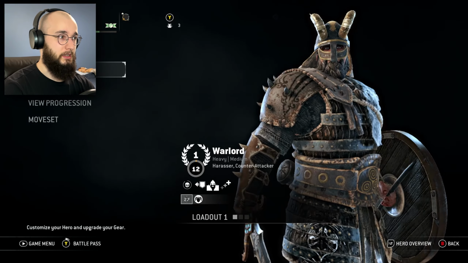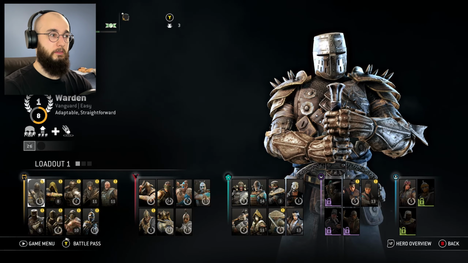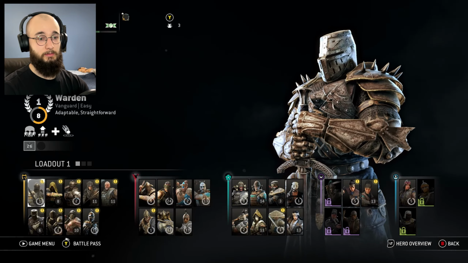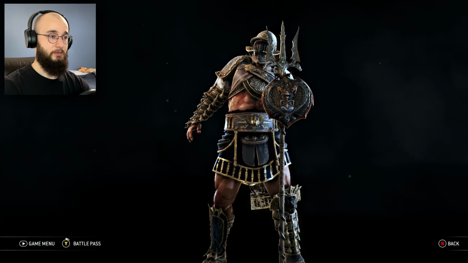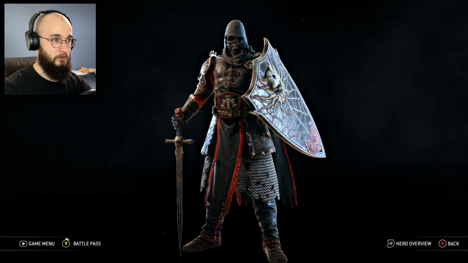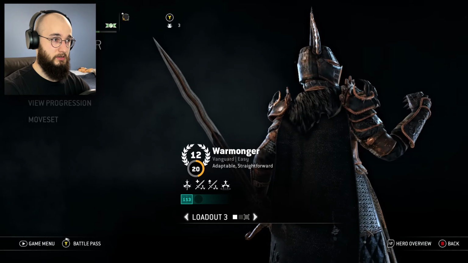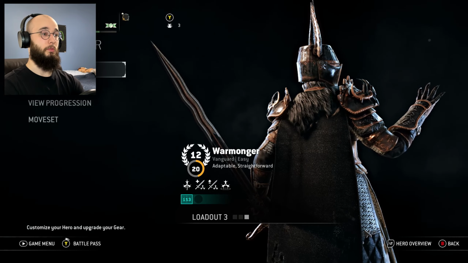I got Warlords, I think. Yep, I got Warlords. I got Wardens, even though the headpiece looks kind of eh to me, so I switched it out, and I think it looks better, even though I don't even play Warden. I got Gladiators. Looks way better. I look like a rep 5 at least, level 10. I got VPs, because it looks pretty dang cool. I got Warmongers. Obviously, Warmongers is also one of the best. So good. That's so good. I'm almost rep 13. Maybe we'll play some Warmonger today.